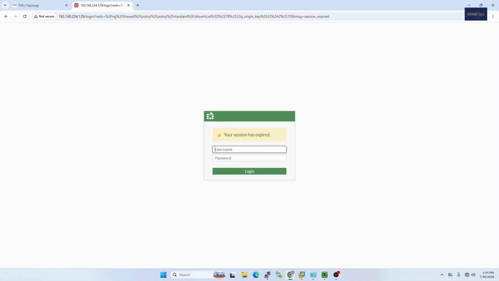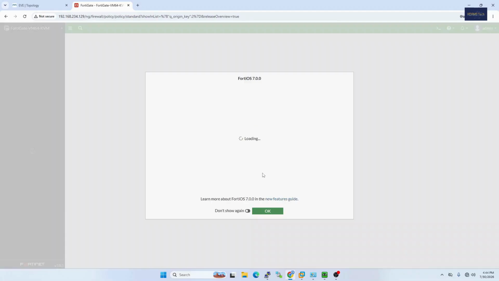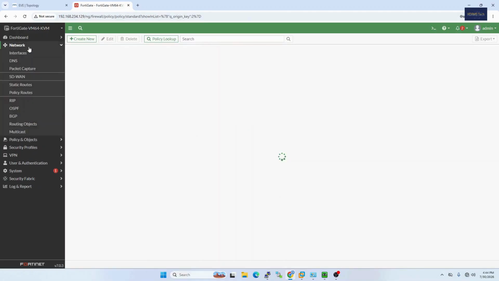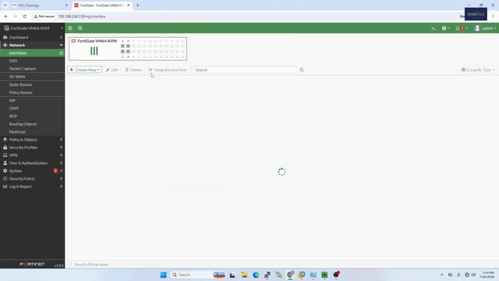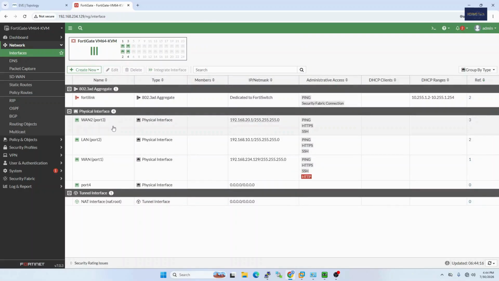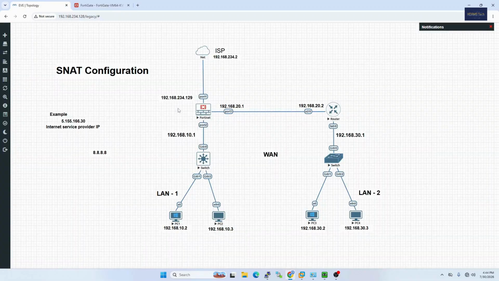If you go to the firewall, I just log into the firewall, and you can see on the networks I just set the interfaces here. You can see port 1, port 2, port 3. Port 2 is connecting to my local area network 1, and port 3 is connecting to the outside network, the wide area network for local area network 2.